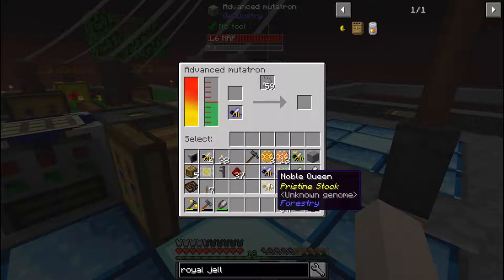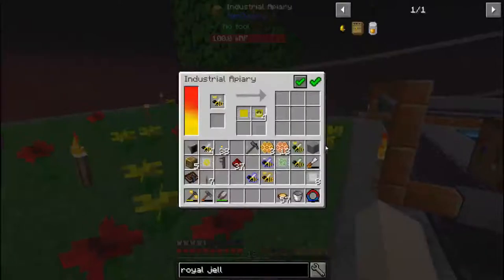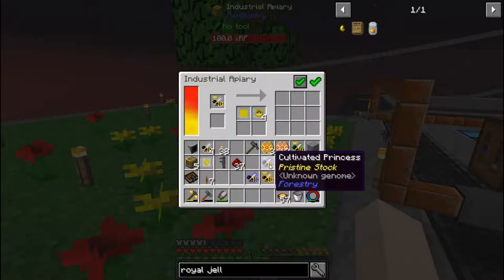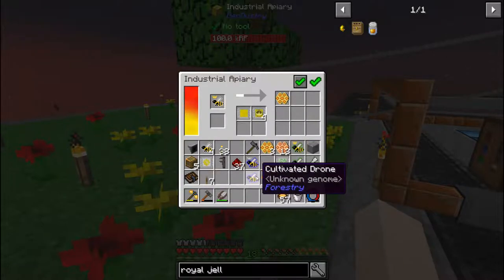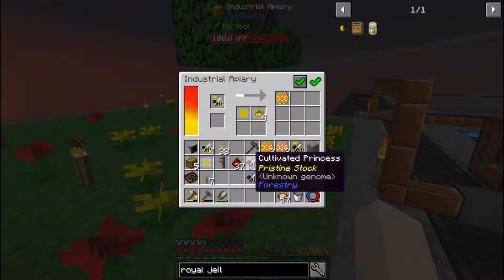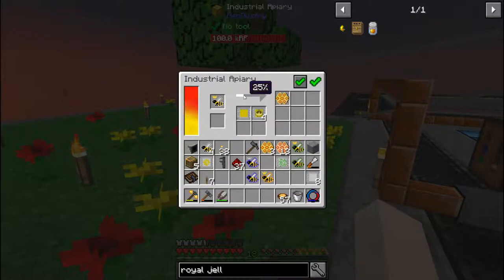And then, I almost made a mistake. Perfect, because like I told you, we need 3 cultivated drone. So if I don't reprocess that to double the drones again, then I would be out of drone and I would have to make another queen to get some more cultivated drone. Because if I introduce another type of bee drone in there, there's a chance that it's going to transform my princess into something else, which is not a chance that I want to take right now.